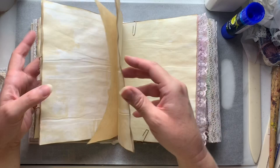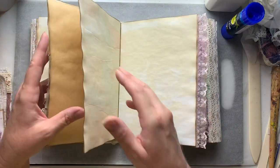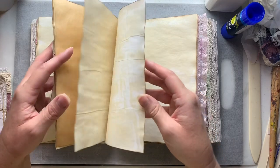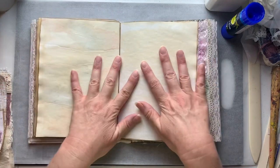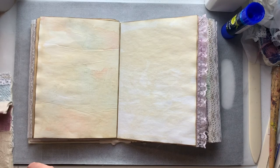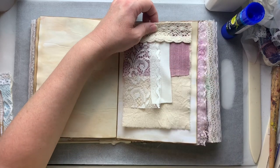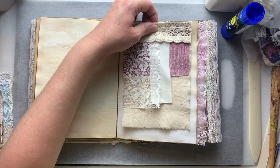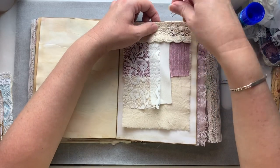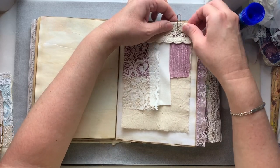And I have my, so that is my last page, and I'm thinking maybe on this page for my first fabric flip. Oh gosh, that's pretty.